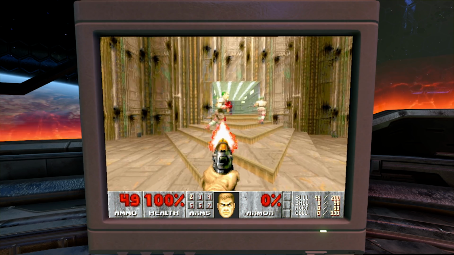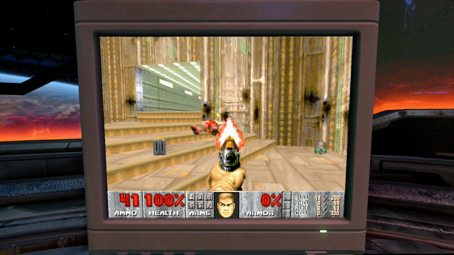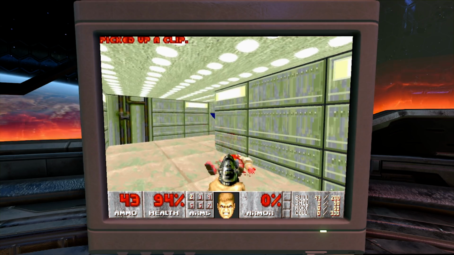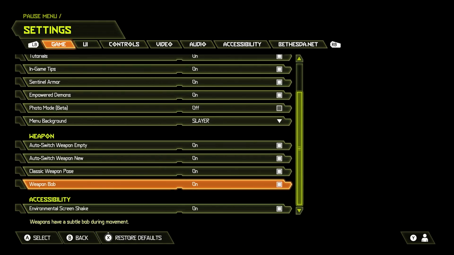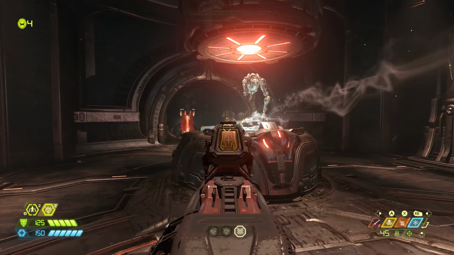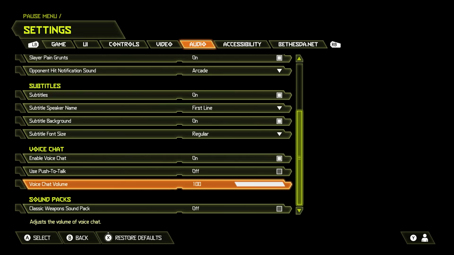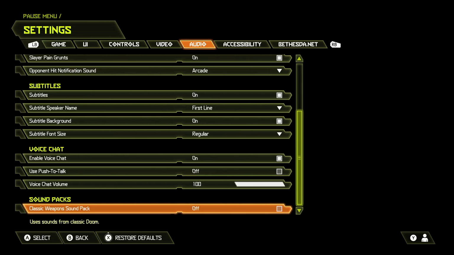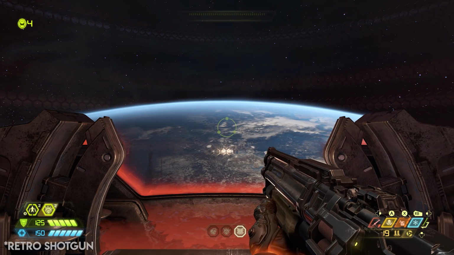Luckily, friend of the channel and fellow Easter egg hunter Garbit sent over the footage he managed to capture on the Xbox version of the game, so please go and thank him, the link to his channel is in the description. Speaking of Doom games of years gone by, hidden in the options menu of the game is a setting called Classic Weapon Pose. What this does is place your gun at the centre of the screen, just like the old school Doom games. Owners of the deluxe edition of Doom Eternal also get access to the Classic Weapons sound pack, which changes the sound on all the weapons in the game.